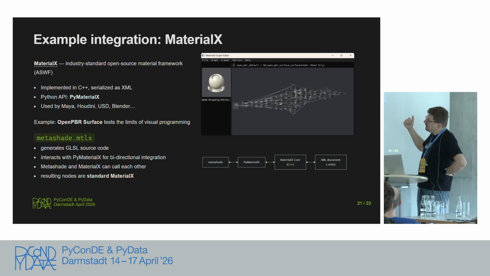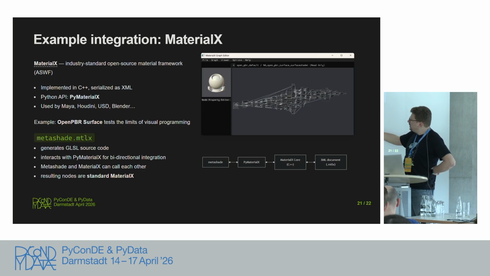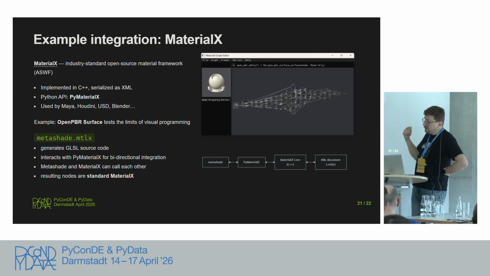why it was easy to implement a Metashade integration, because like many visual effects pieces of software, MaterialX, even though it's implemented in C++, it has a MaterialX API, so it's easy to get the metadata for a specific MaterialX node, so you can call MaterialX nodes from Metashade and vice versa.